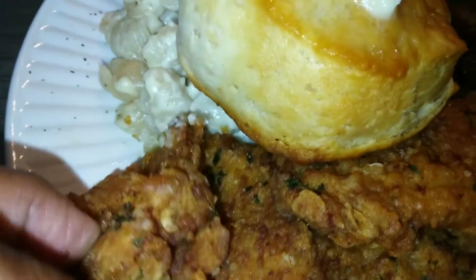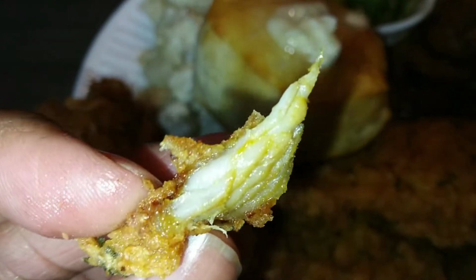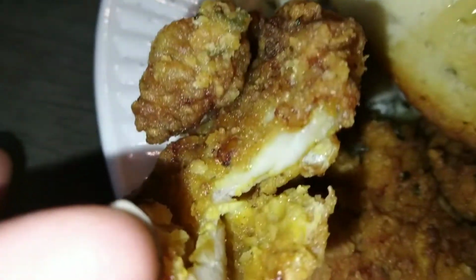That's hot. But I just want to rip one open just so y'all could see. Like, you know, juicy. They didn't take long, y'all. Oh my gosh, y'all. Bomb.